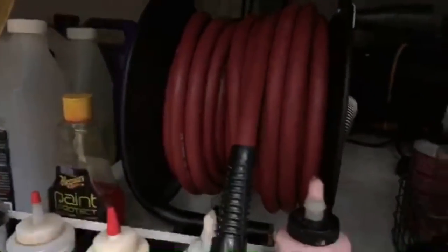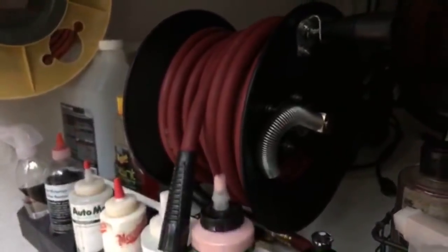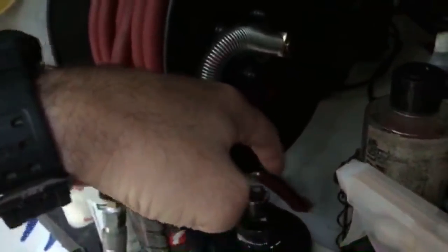I really love this - I just got it in yesterday and installed it: my airline hose reel. I just kind of bolted this here and as you see I drilled a hole so that the hose tucked away back there. It's a new air compressor I got from Harbor Freight - I can't remember the name right now but it's an 8-gallon 150 PSI. It fills up really fast and it's hidden away - it just works really really well. I've been using it for the past two days now.